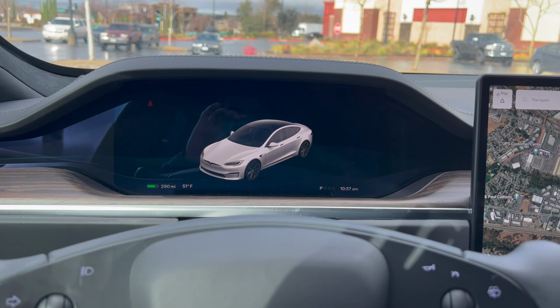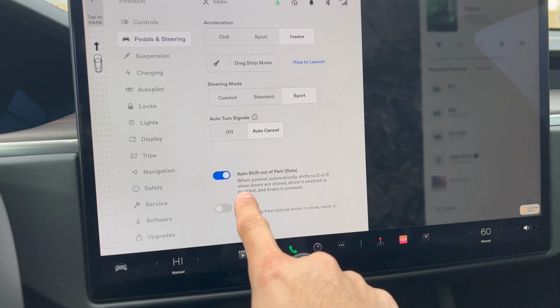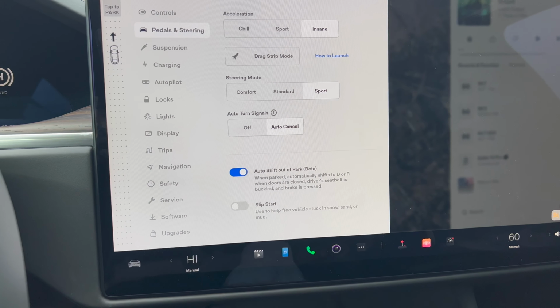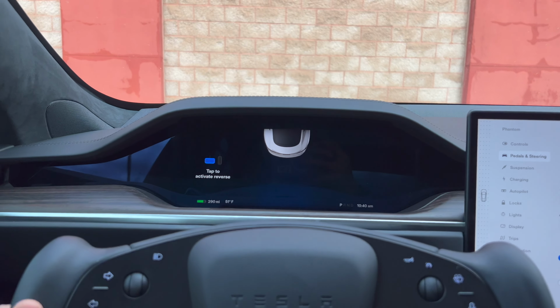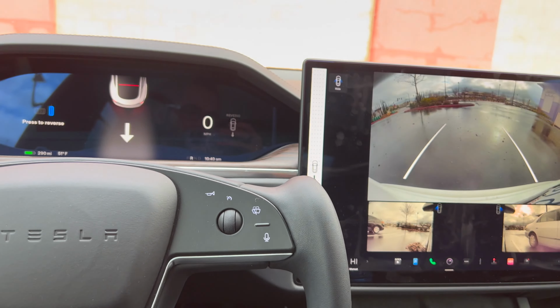Then it also has the automatic shift out of park beta. If you'd like to enable this, it actually works surprisingly well. Just go into settings, go into pedals and steering, and right here enable this. Now whenever you put your foot on the brake, using the cameras the Tesla is going to determine which direction you want to head. So if there's a wall in front of you, it's obviously going to go reverse, and vice versa. It actually works surprisingly well.